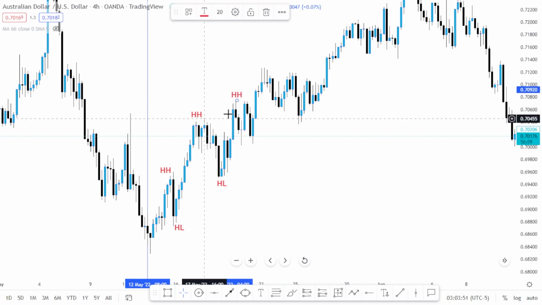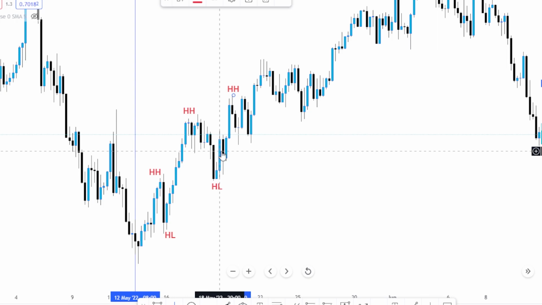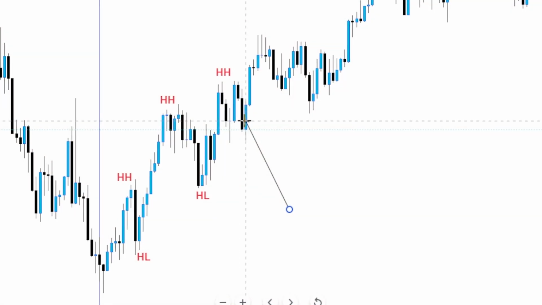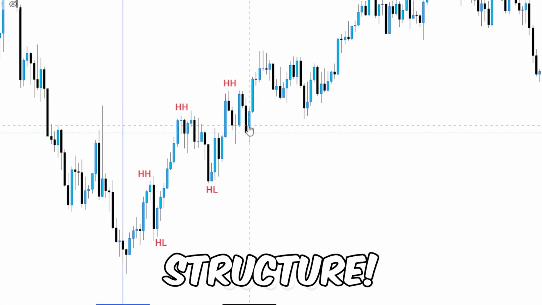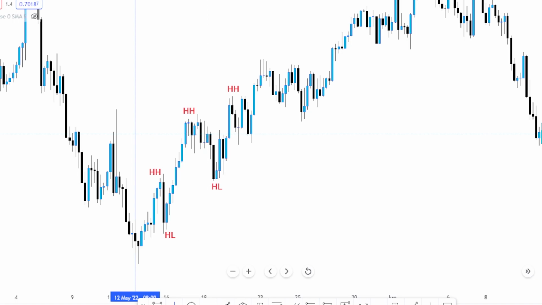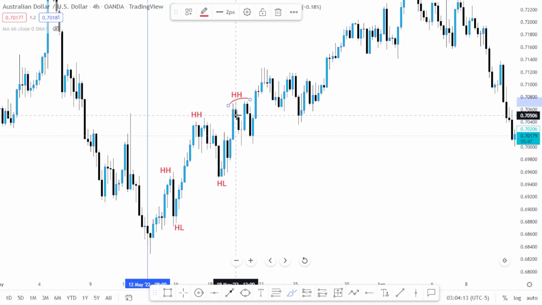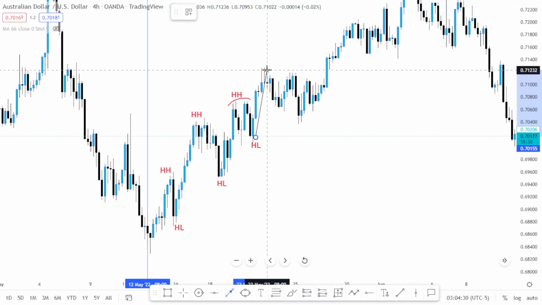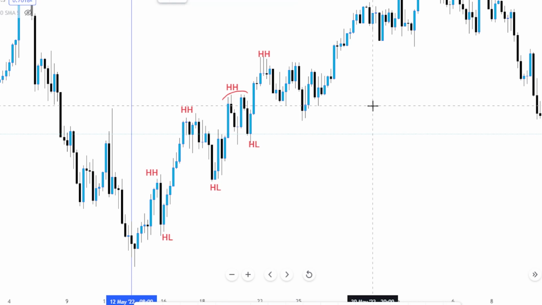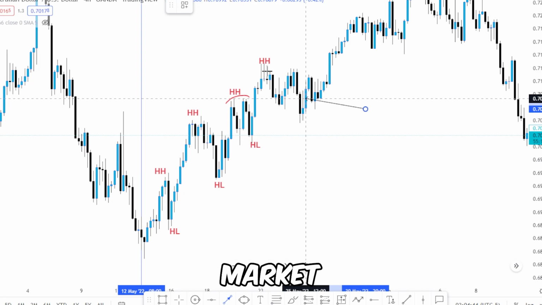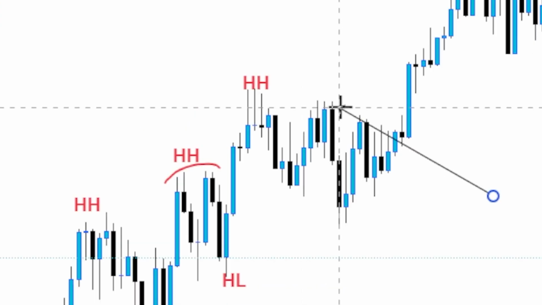Then it made a pullback. And just a quick note right here, you may be wondering why market pulled back here and continued and pulled back here. Here's the thing. We're looking at major structure, so we're going to identify this as one point. We don't want to confuse ourselves right here. Then once market made the pullback, we have the creation of a higher low, and the creation of our new higher high. Just as I said earlier, guys, market is pulling back, pushing up. It is just that market is failing to break this point, but it will eventually.